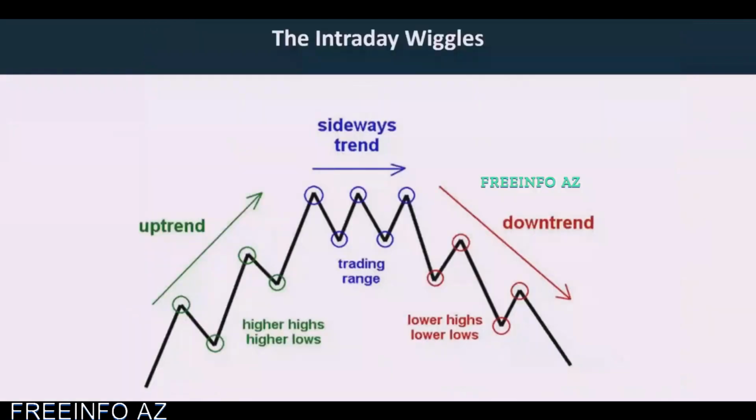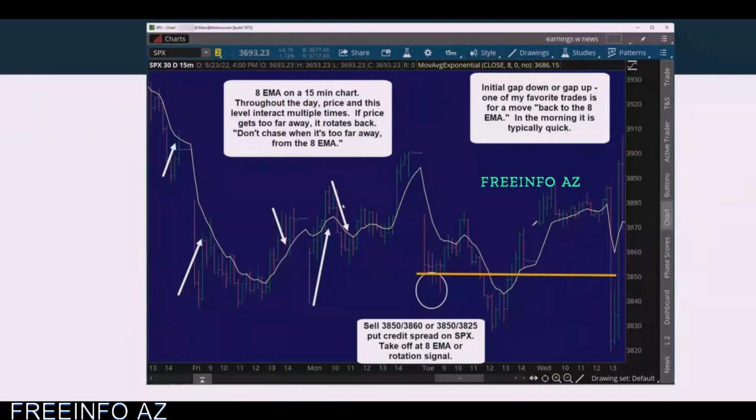If you go back and look at this, picture the 8 EMA running through the middle of this. At some point, if you get too far away from that, you're going to come back, right? And if you get too far away from it here, you're going to come back. So the idea was to look for times when you get too far away from that and snap back to that level. And this could happen multiple times a day, right? Because on a daily chart, the 8 EMA might not get hit for weeks if it's a really strong trend up or a really strong trend down. So that was the first one.